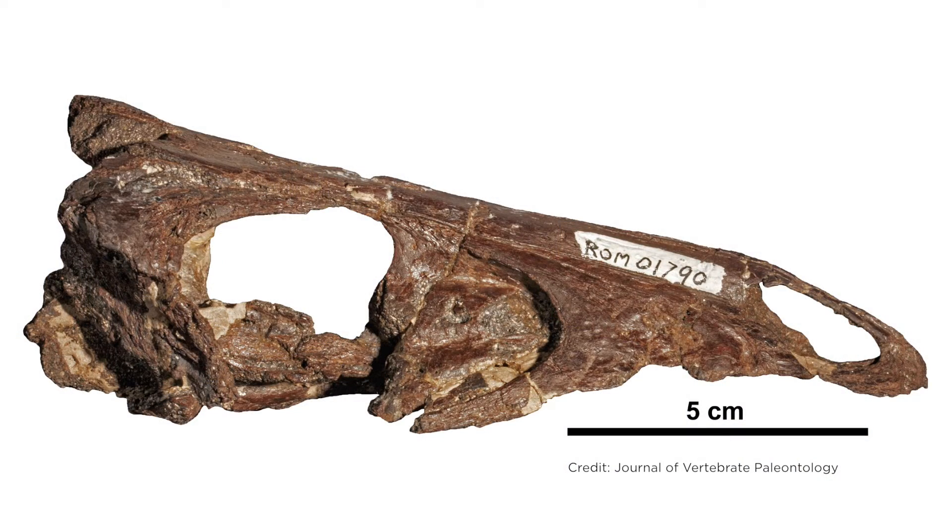This is an ostrich-mimic dinosaur similar to ones like Ornithomimus or Struthiomimus. If you could envision a large ostrich lacking wings but having long arms with fingers, that's very similar to what this animal would have looked like. It's based upon a partial skeleton including a skull, pelvis, lower legs, and part of a tail. It's described as a new type of dinosaur based on specific features of those bones — specifically how some bones meet just underneath the eye and some features of the tail.